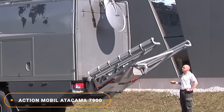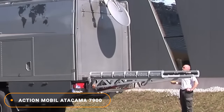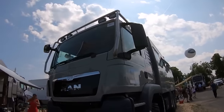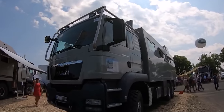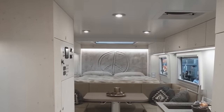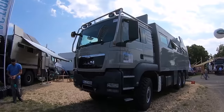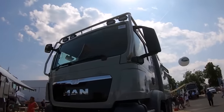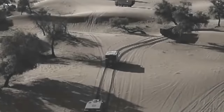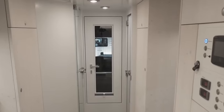Number 6: Action Mobile Atacama 7900. With a whole line of various luxurious vehicles to choose from, Action Mobile has created a whole industry unto themselves. The Atacamas are their most successful, built with loads of lounging areas that feel like uptown apartments. Using a 540-horsepower inline-six diesel, this isn't as overpowered as it looks, allowing for a smoother ride. Lots of adjustments and customizations on the inside let you create a refined rolling command center that any Bond villain would envy.